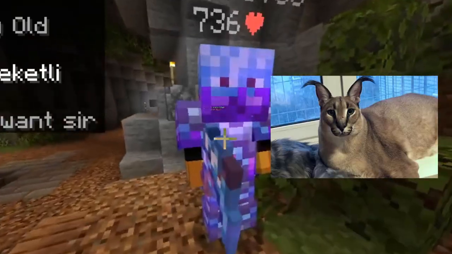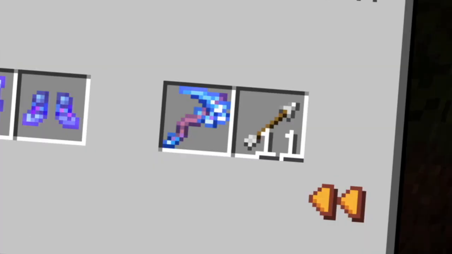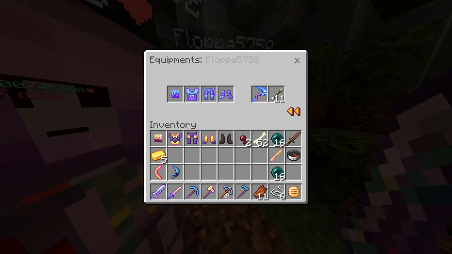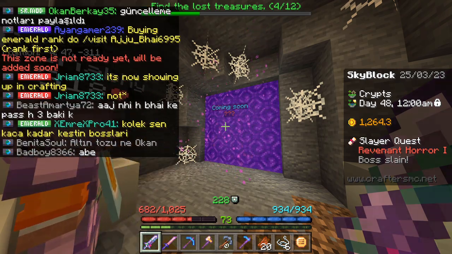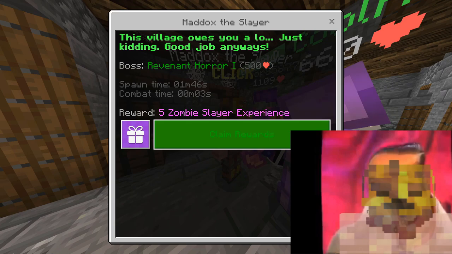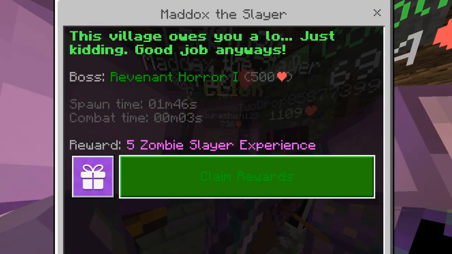Oh, look, it's Flofa. Haven't seen this guy in forever. Oh, what did they do to the Frozen Scythe? Look at how they massacred my boy. Now it looks like Gandalf style. Bruh. There it is. I'm not saying that this is a better portal, but, you know. This village owes you a lot. Just kidding. Good job, anyways. Combat time. 3 seconds. World's first Slayer boss completion.